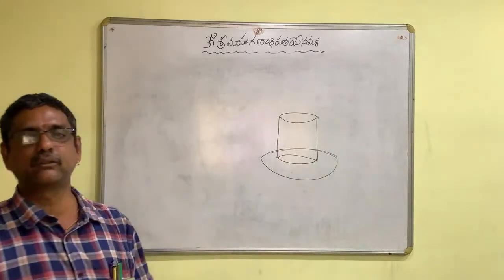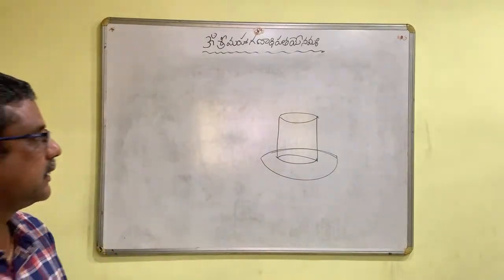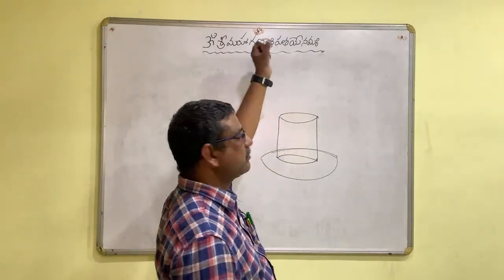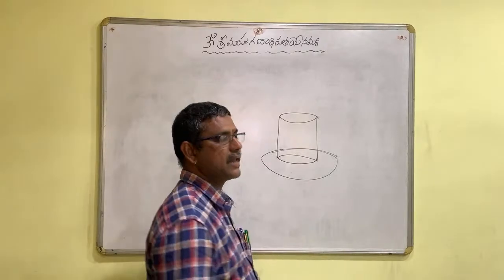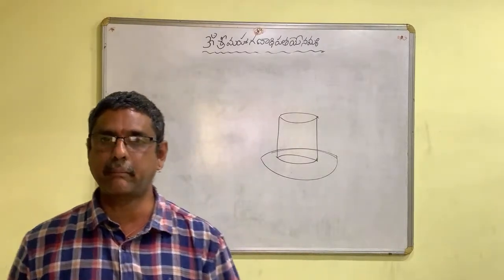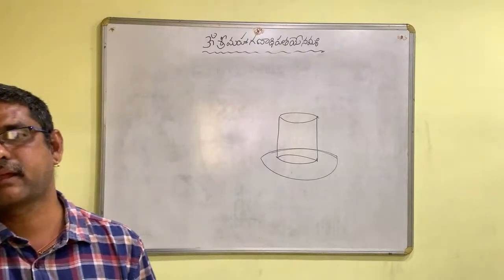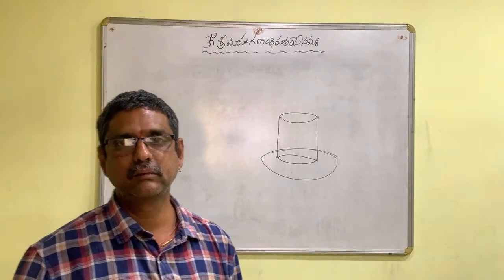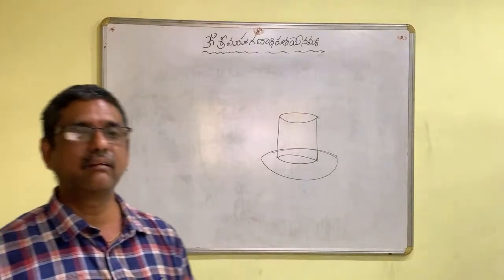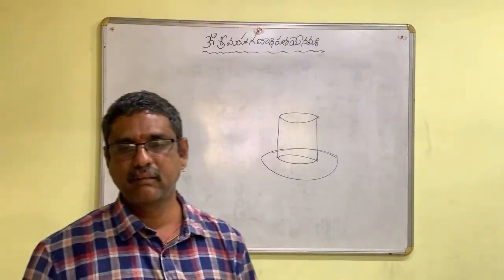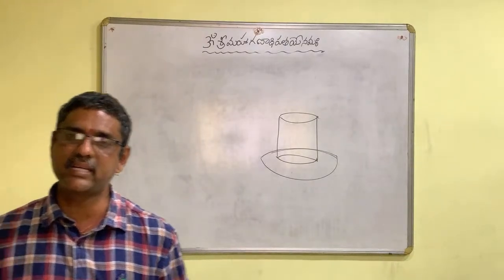So the amount of earth that is taken out from the well was spread uniformly on the circular embankment. Okay? Now then the level of the embankment will increase, whenever we spread the earth on it.